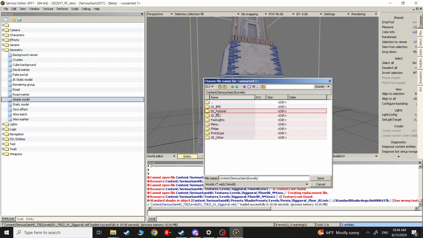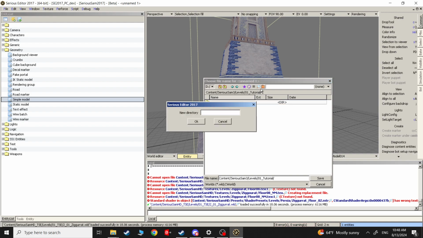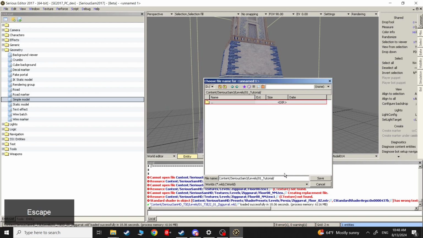And underscore, it can be any title you want. Just make sure you don't have spaces. Okay, like so. And we're gonna create another directory with, no, actually we're just gonna save it in here. Okay, so 01 my first level, can be anything. 01 specifies it in the world.